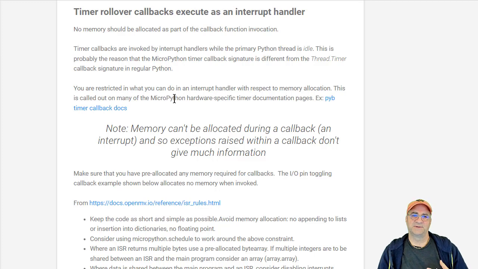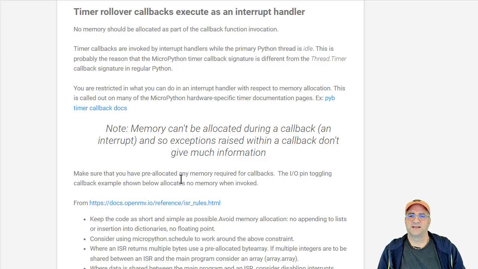And this was actually aimed at exceptions. So exceptions, when they're raised, can't give any information because they can't create a message. So for exceptions in a callback, they have instructions around allocating 100 bytes of memory or so, so you have a place to put the emergency message. So if you need any memory in a callback, in a timer rollover event or a single shot, where the timer itself rolls over, fires an interrupt, and then resets, then you need to have that.